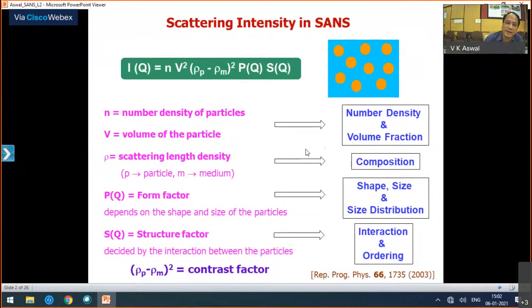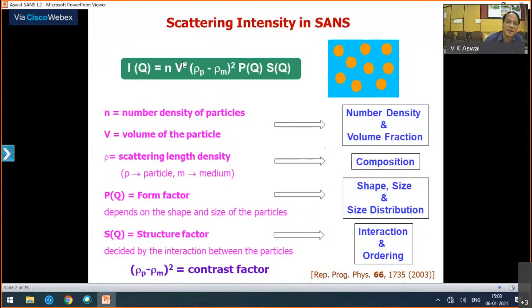Small angle scattering is looking at length scales which are nano length scales, much larger than atomic structures, typically in the range from 1 to 100 nanometer. And it is looking at the structure of inhomogeneities in the system. For example, if you have colloidal systems where you have particles dispersed in a medium, for such a system you can write your scattering intensity by this kind of expression, where n is the number density of the particles. So obviously, if you have more particles in the system, your scattering intensity will be more.